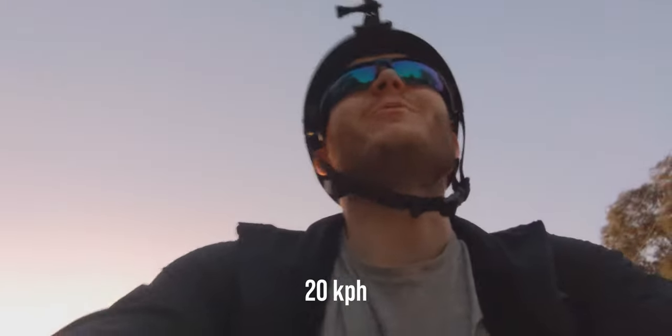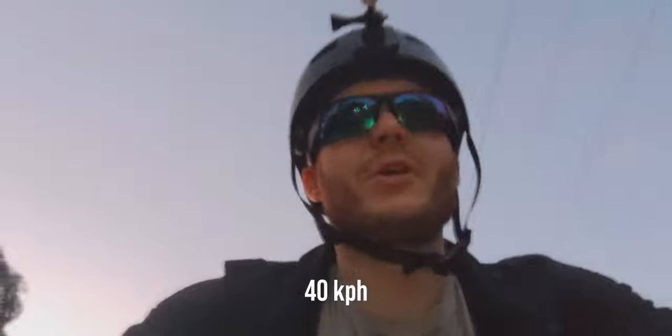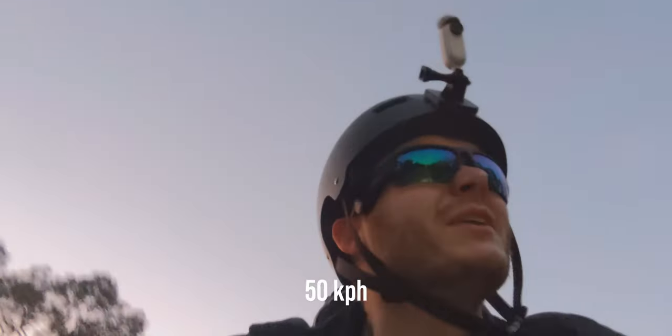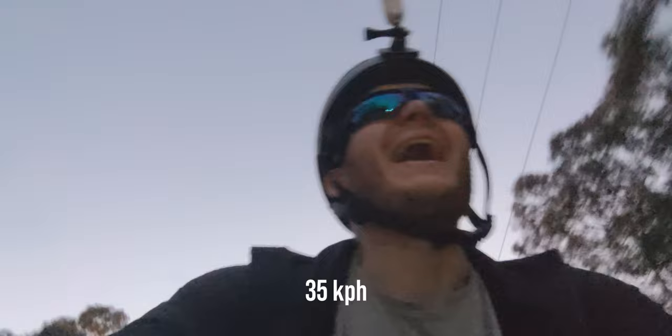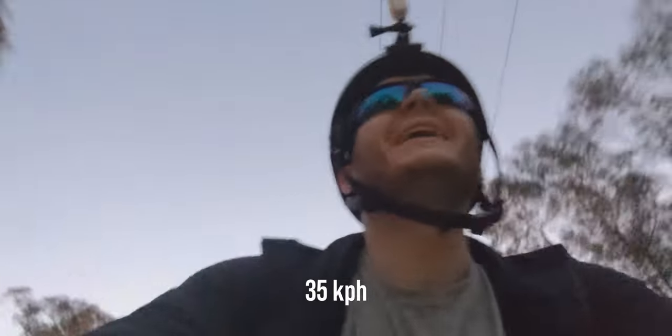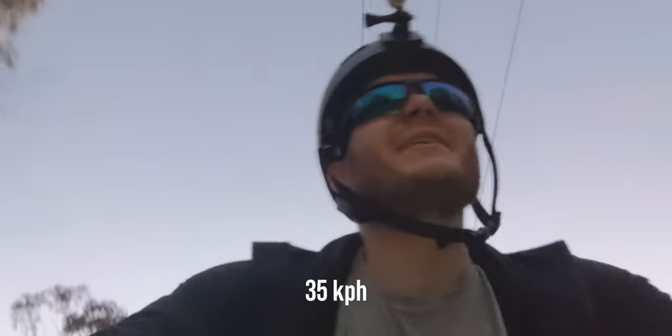There are two beamforming microphones — this indoor recording is the best-case scenario with no wind and no competing sound. But jumping outdoors onto the bike at 20 kilometres an hour, there's no wind issue. Going down the hill, we hit 40 then 50 kilometres per hour — that's the amount of wind you're dealing with. I got a call at 35 kilometres an hour and asked if they could hear me. They said it was a little bit hard but they heard everything I said. Understandable — that's so cool.